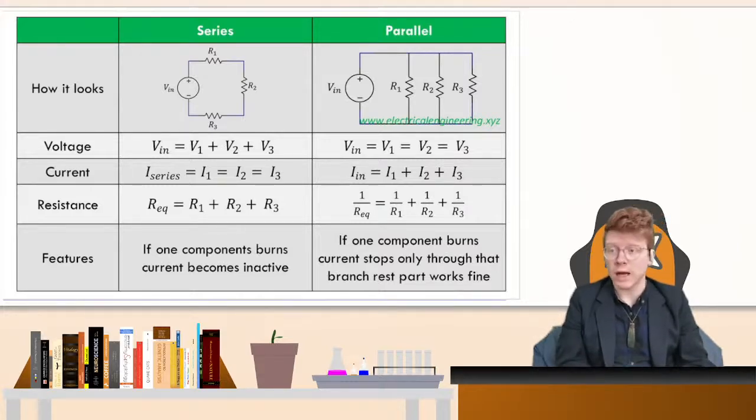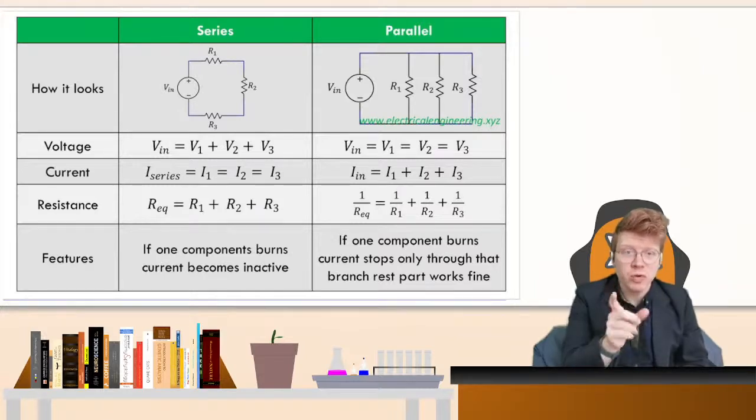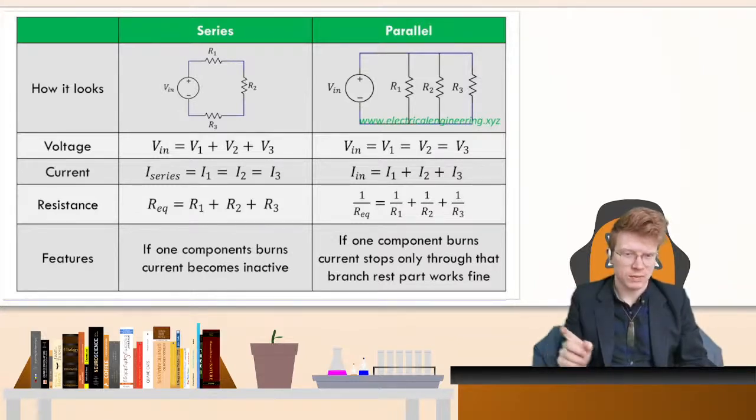So that is why, for example, if we go back to that simulation that you would have done, and you put a whole bunch of light bulbs in a row, the more light bulbs you add, the dimmer they get, right? Because you're adding to the resistance, and the more resistance, the less energy that can be used per light bulb, right? That's true for series circuits, right? And as it points out there, if one component burns out or stops allowing the flow of electrons, there's nowhere else for them to go.